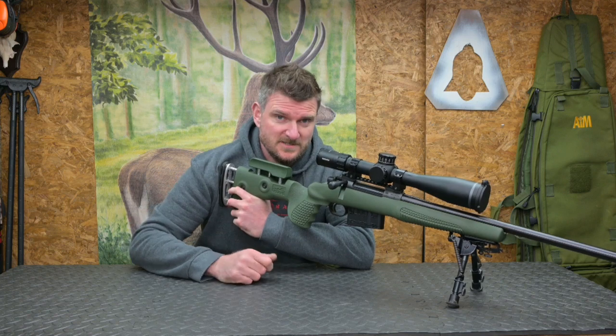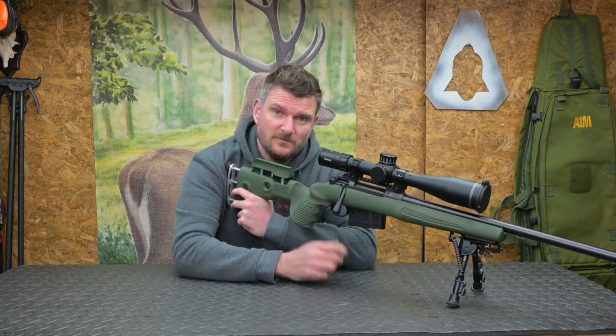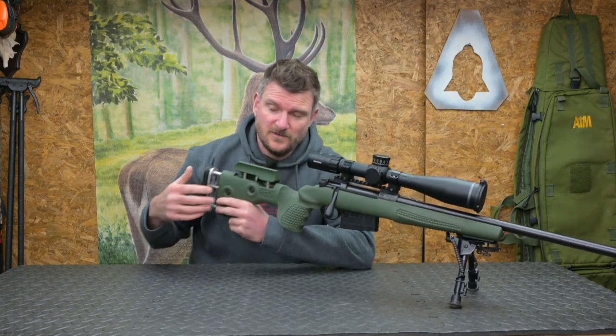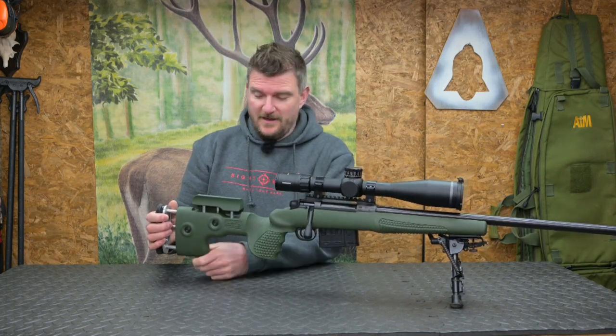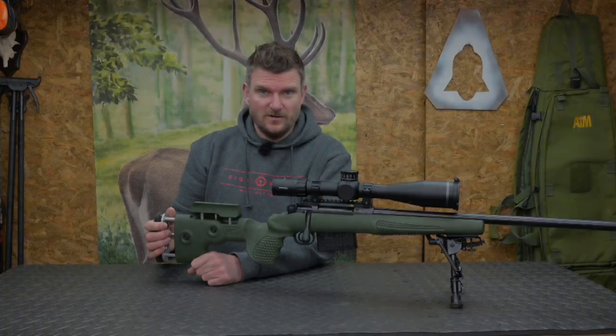The butt hook at the back allows you to keep it clamped into your shoulder to make sure bolt manipulation isn't forcing the gun backwards and forwards, and it also allows you to put a supporting fist or a soft bag under the butt here to make sure you've got fine elevation control.